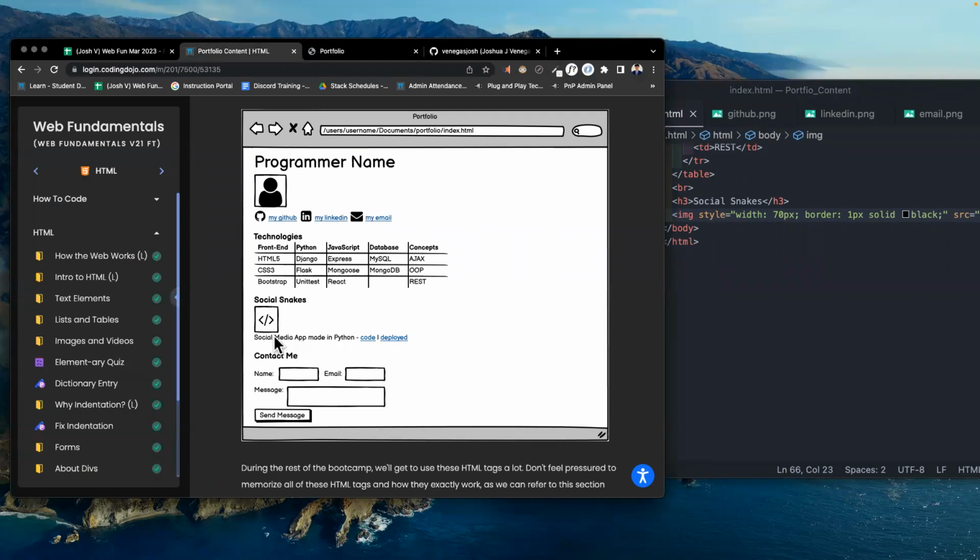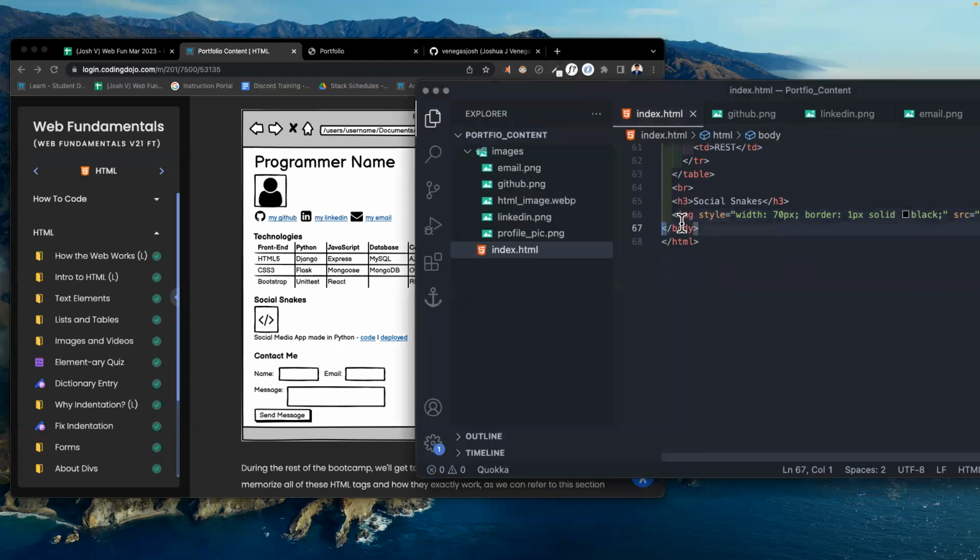Now we have a p tag that says social media app made in Python. So let's go ahead and do that. P, enter, social media app made in Python.